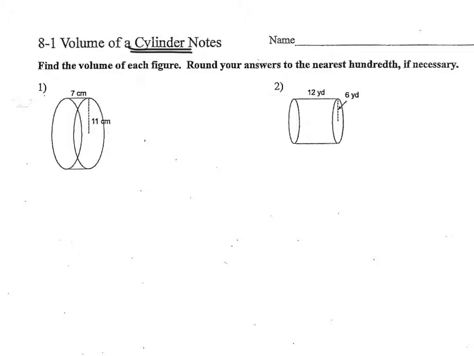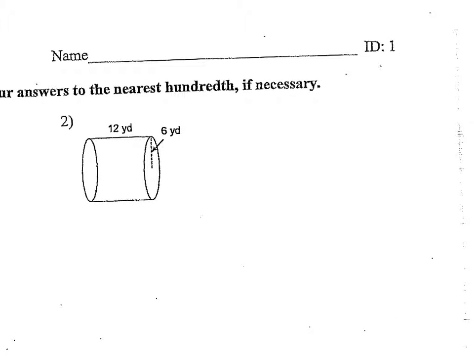We're going to be talking about volume of a cylinder today. And a cylinder is something that we see a lot in our everyday lives. A cylinder is the same shape as a toilet paper roll, and we have to remember that the bottom and the top both have a circle. So that makes the bottom and the top both have a circle on a cylinder, and then the sides are just closed in with a rectangle. So we're going to talk about where the formula for volume of a cylinder comes from.